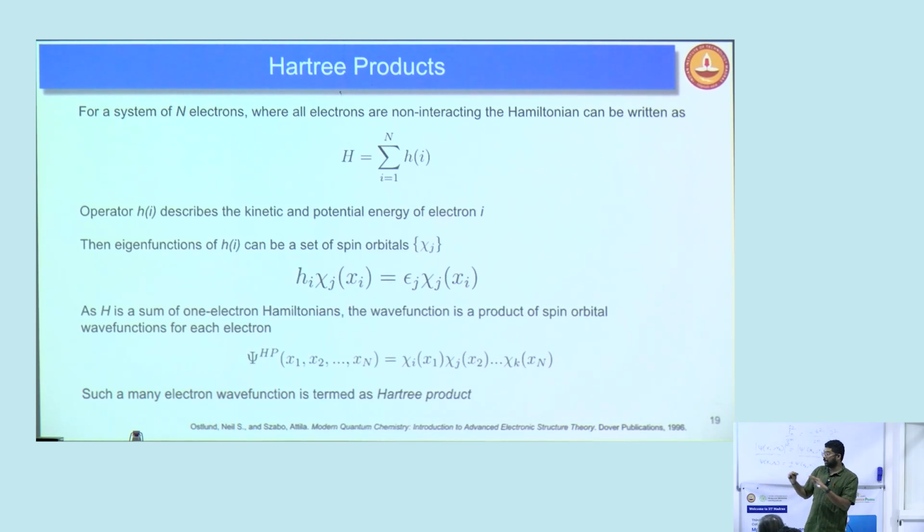They are all independent. They are non-interacting electrons. That's what we started with. For the non-interacting electrons only, we have written this one, but still this is not correct. The reason is you are still able to distinguish the electrons. You are assigning electron 1 to chi i orbital, electron 2 to chi j orbital, etc. The moment you assign electron 1, electron 2, even though they are non-interacting electrons, you should never be able to identify an electron and put it in some place. This is not acceptable. So therefore, this is not correct.